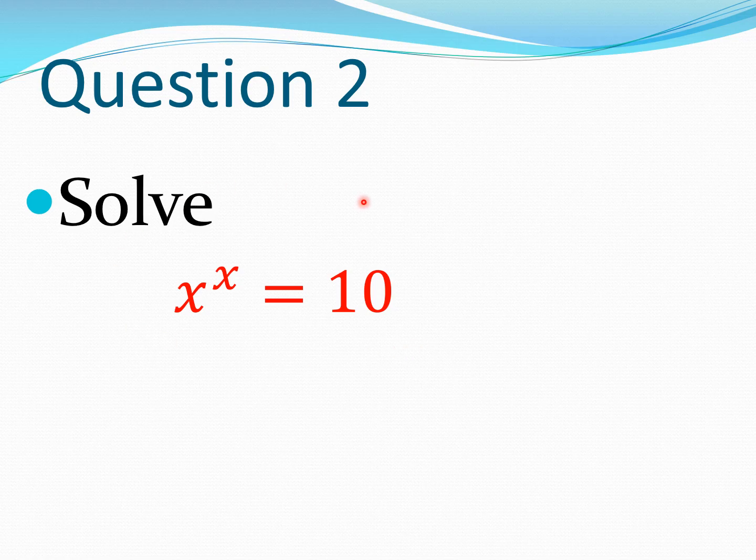Of course, by looking at this, you will figure out that the solution will be somewhere between 2 and 3, because of course 2 squared is 4 and 3 squared is 9, but you are talking of x to the power x, so it's going to be some value between these numbers or something like that. So again, it's x to the power x. That's what we are going to find out now.